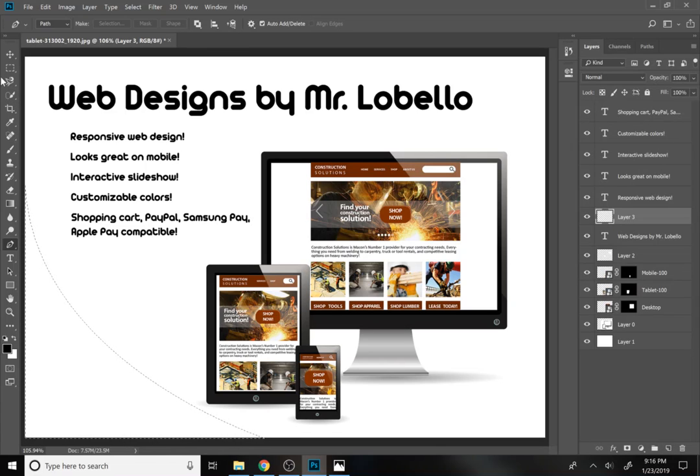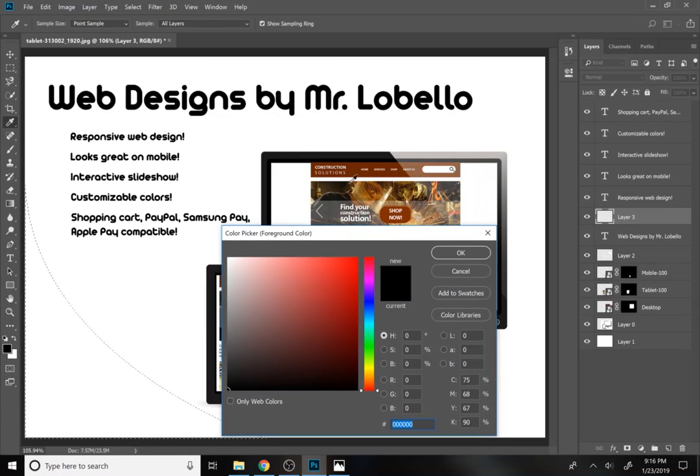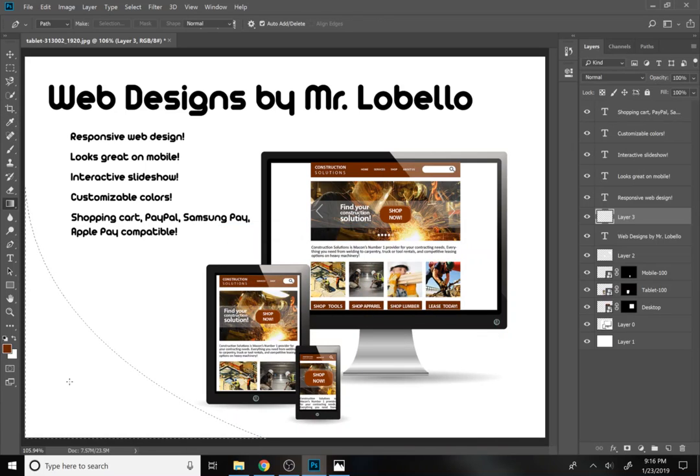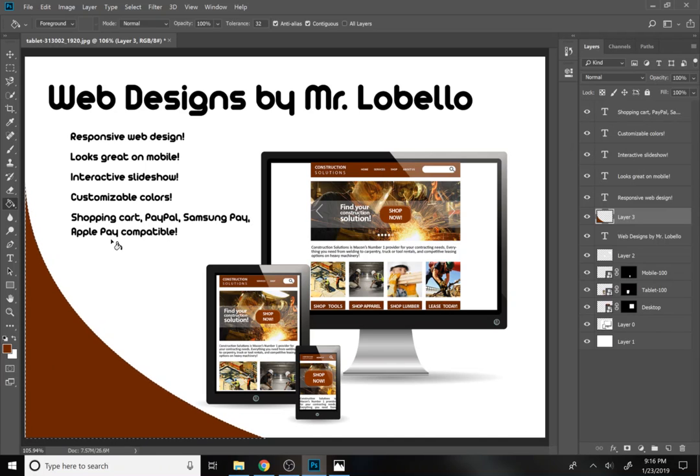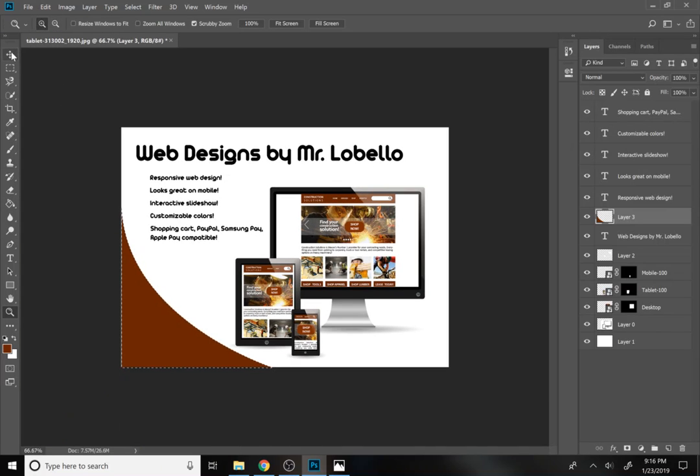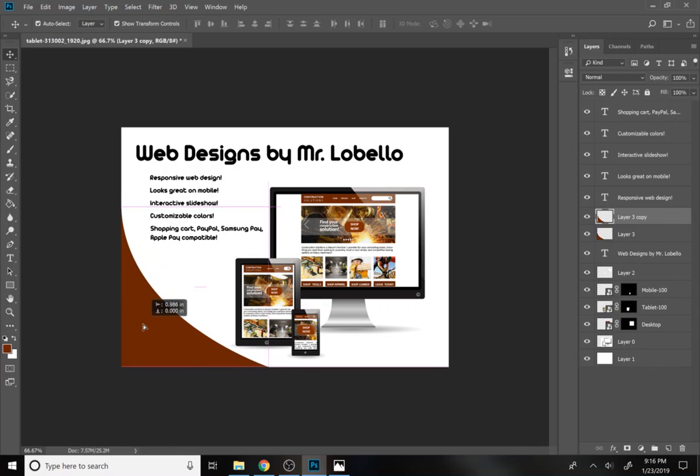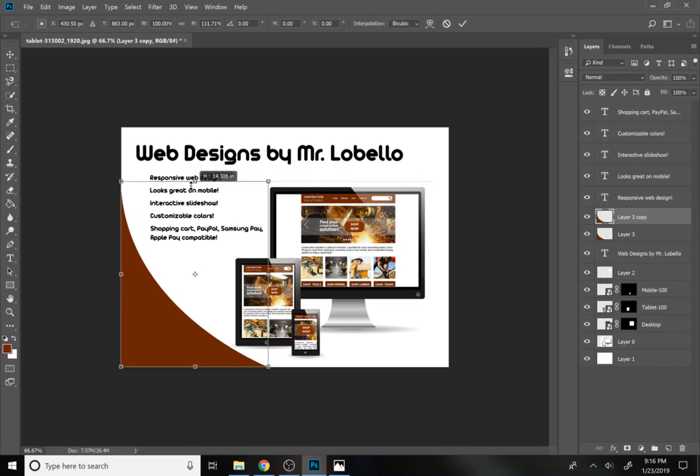And I'm going to make a new layer here. I'll fill this, and I'm going to grab the color that I had here. I'll click on this color, press G on the keyboard, pick up the fill tool, and fill that right there. Let me zoom out some to make sure it fits in. So it's off the document now. That's okay. Control D to deselect, and I'll Alt drag this up a little bit, and then off the side back to where it was, and pull this up a little bit, and I'll darken this up some.